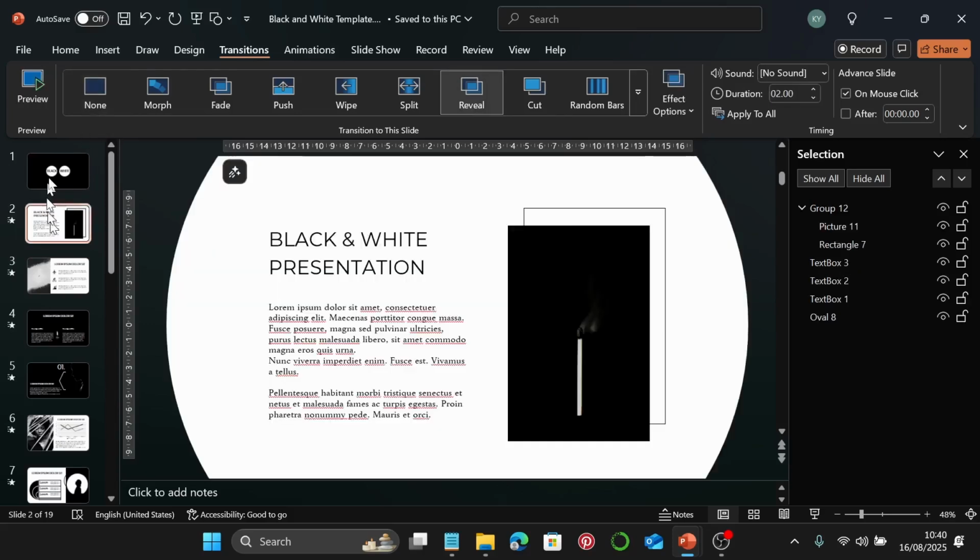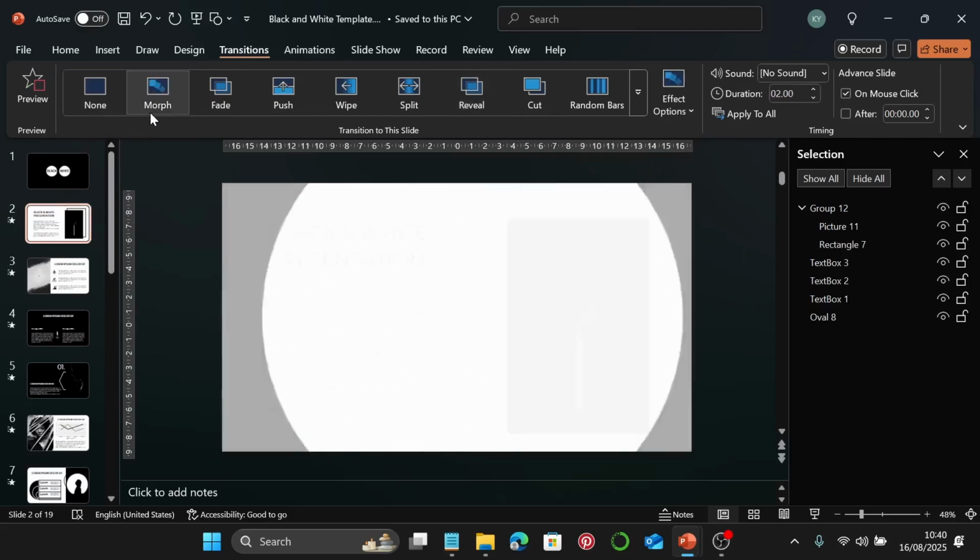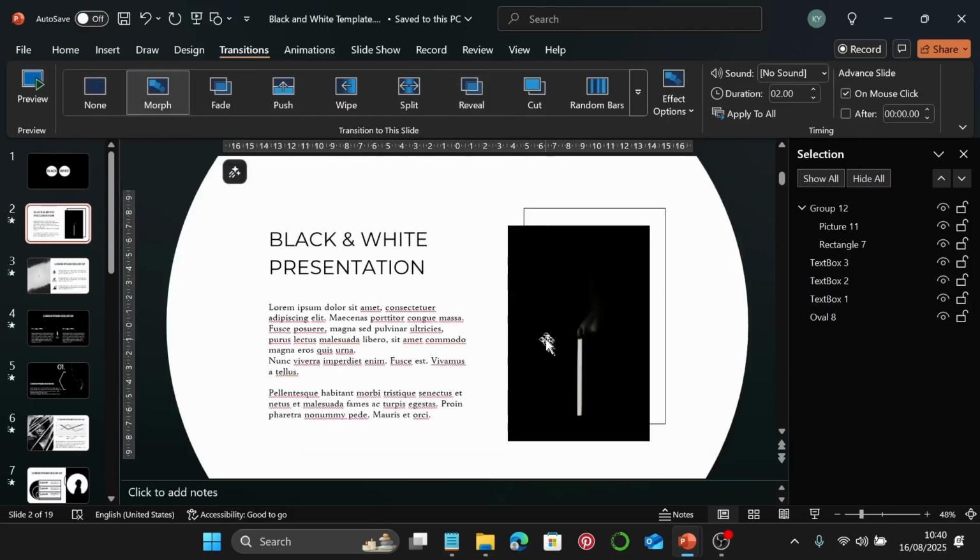For the second one, we're going to change it to morph, and you can see that circle increase and then it will become this slide. That's what I'm going for. So if you actually applied that animation I'm talking about that I did in my channel previously, it's going to be a very cool animation because the circle will be moving and then it becomes this. But let's go ahead and add our animations to our text.